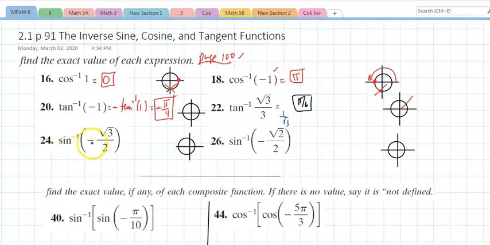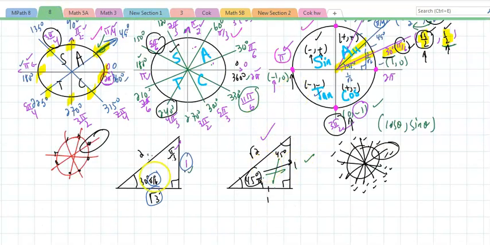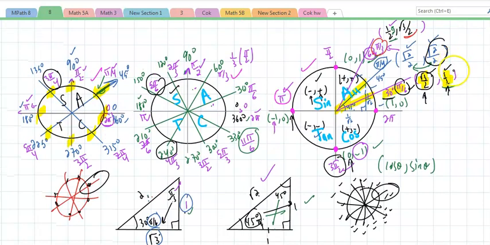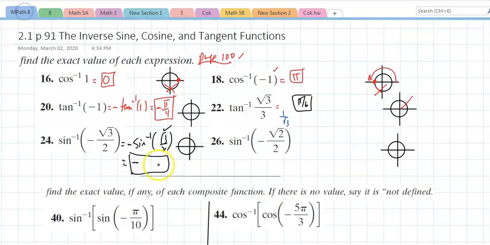And if the inverse sine is negative, again, I could use the even-odd identity, and what that does is simply mean negative. And this is in quadrant 1: the sine of which angle gives me radical 3 over 2? Sine of pi over 3 is radical 3 over 2. Of course, I could look at this too and say sine is the y. It's not this, it's right there. So it has to be pi over 3. Either or.